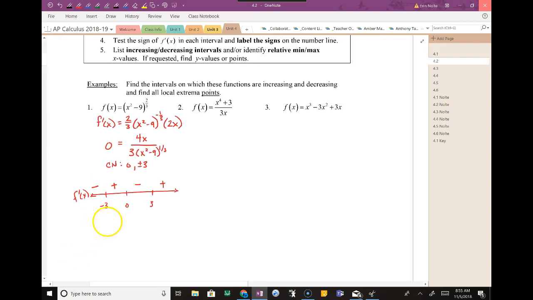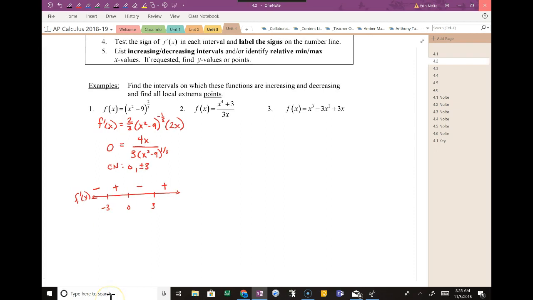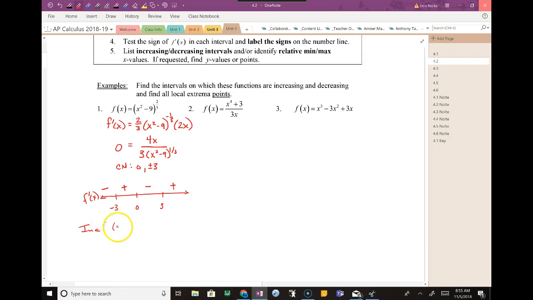Okay, so can you tell me where this function is increasing or decreasing? Let's start with, where is this function increasing? Here's a question for you. Do I include the value of -3 and 0 on that first interval? Do I include them? No, why not? Because the critical values are where the slope is 0, and at 0 it is not increasing and it's not decreasing. So we do not include the critical values. Then 3 to infinity. Okay, where is this decreasing?